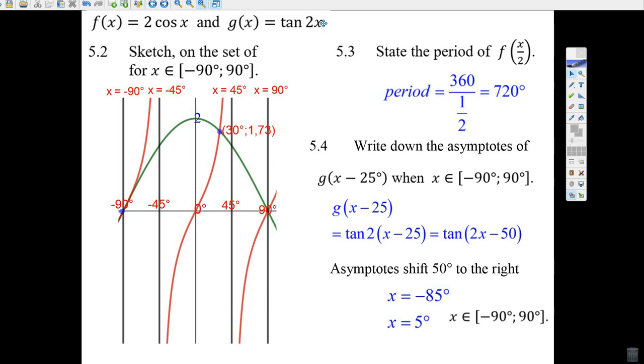If you put in 45 degrees, your calculator will say error. That's why you've got an asymptote here at x equals 45 degrees. And the period is 90 degrees for a complete tangent wave, because it's 180 divided by 2. That's the big trick. And you have to know these waves go like this.